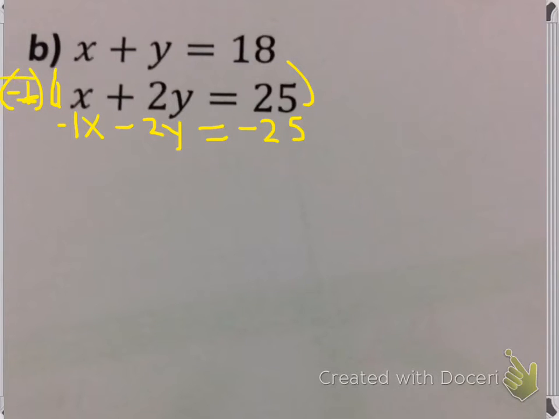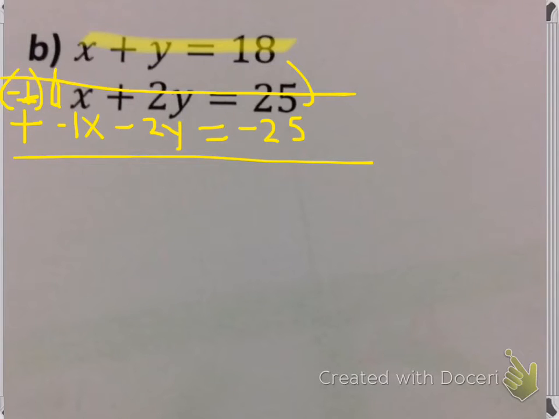So what I did was I took this negative 1 right here and I multiplied it through the entire equation. When I'm done doing that, I like to cross out that equation so I remember not to use it when I'm adding straight down. So now I'm just going to add my original equation on the top with my new equation that I wrote on the bottom, and let's see what we get. So adding those straight down, we now have x plus negative x, which would be 0 x's. They're gone. I have 1y minus 2y, which would be a negative 1y.